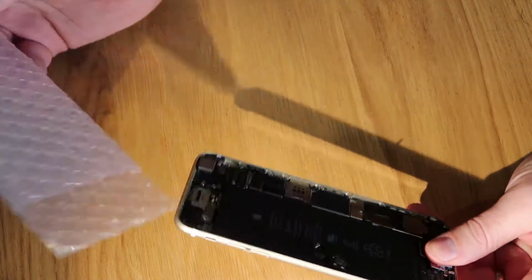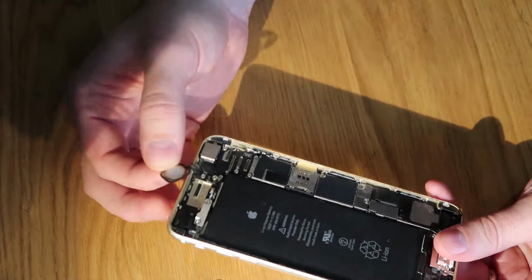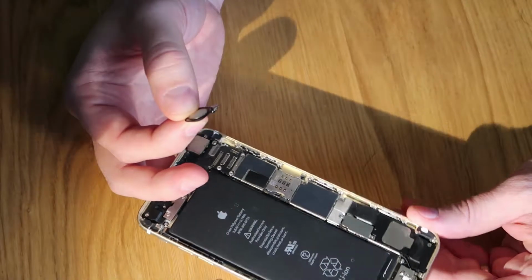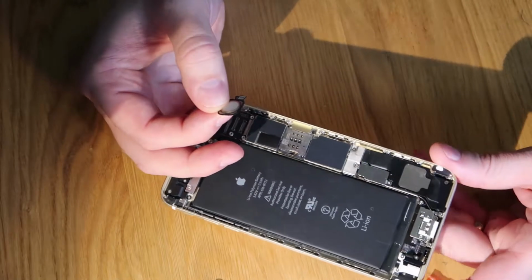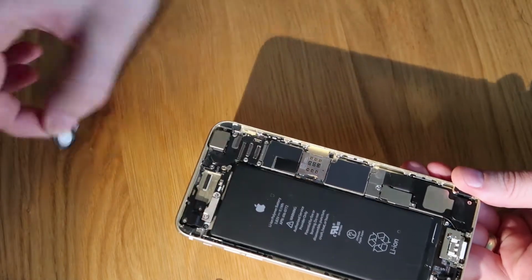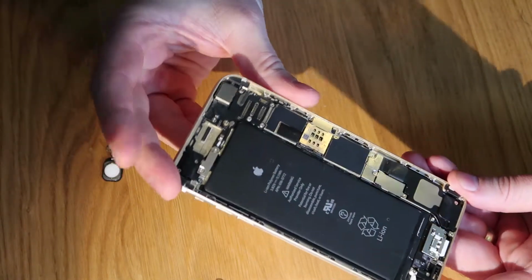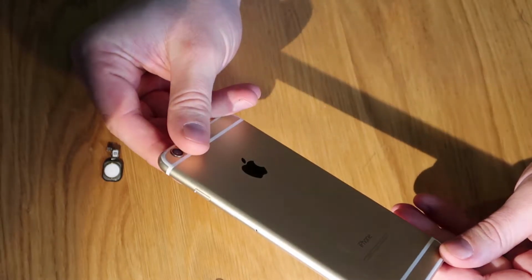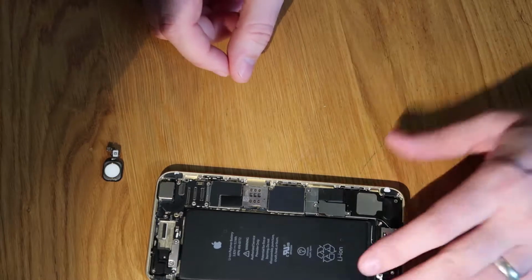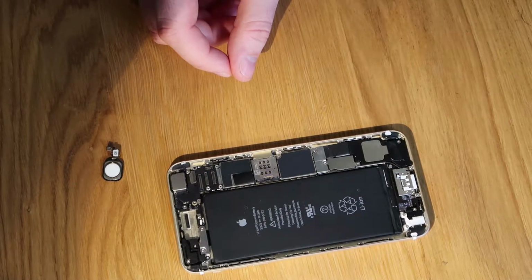It's going to need a little bit of work to get it put together yet. We've just got the back and the button, and it looks pretty tidy at first glance. The back's a little bit scratched, as expected. The inside's a little bit dusty where it's been smashed to pieces, but all the connections look absolutely fine. There might be a tiny bit of water ingress, but hopefully a clean will sort that out. So we will get the screen replaced and fire it up, and hopefully it all works and we've got a nice cheap and cheerful iPhone 6 Plus to use.